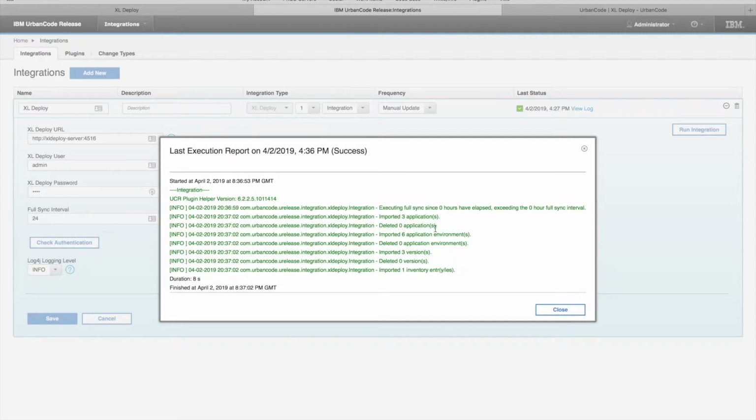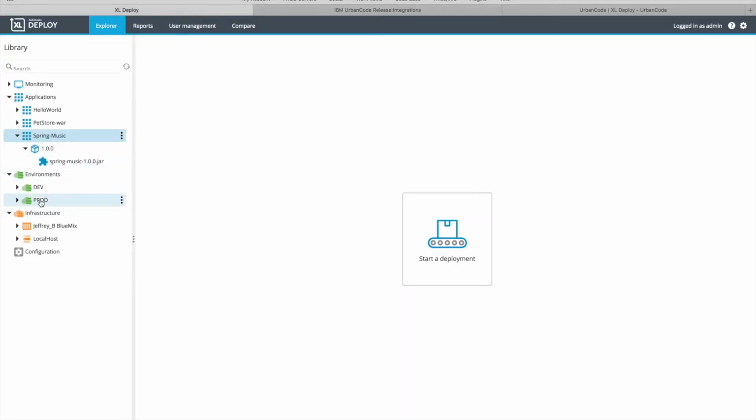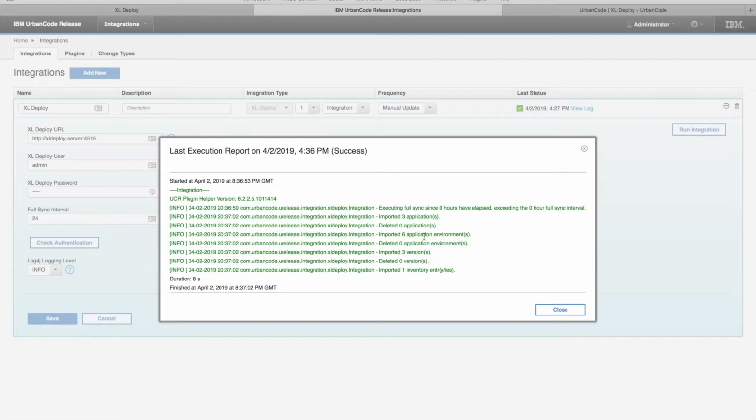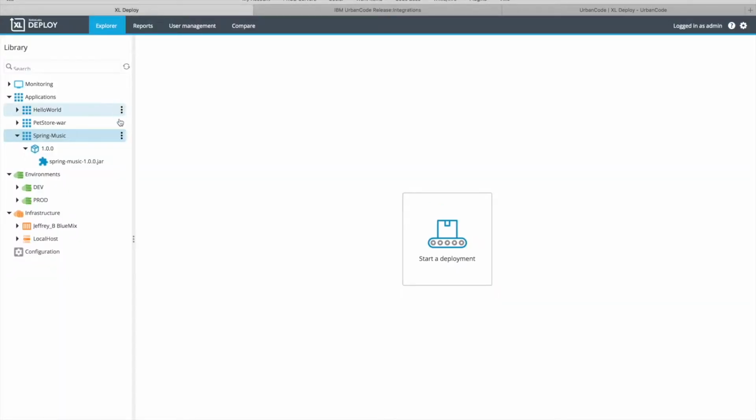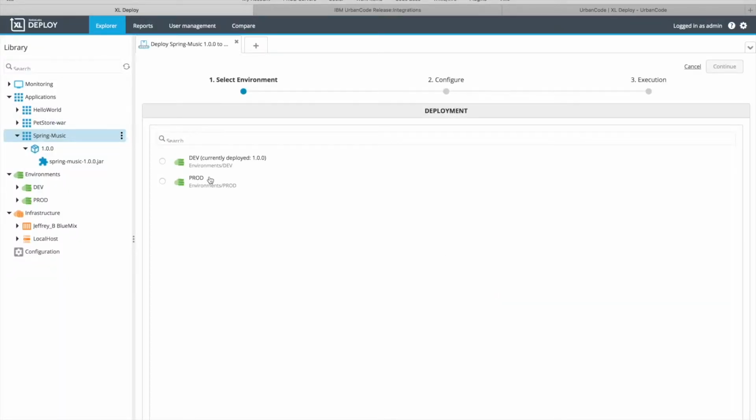Now, one thing you'll notice about this is that if you remember in XL Deploy, I only had 2 environments, right? But I had 3 applications. So why then should I have 6 application environments? The reason is because in XL Deploy, when I actually go to deploy one of these packages, every single environment is a potential target.